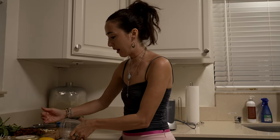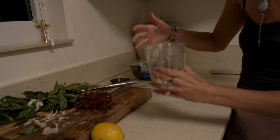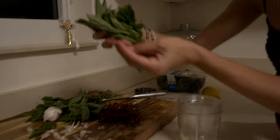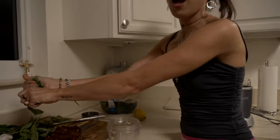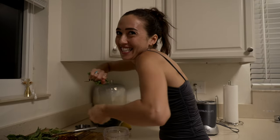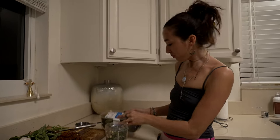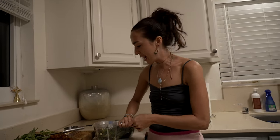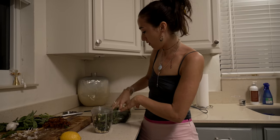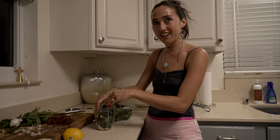So I'm gonna throw in the garlic. I have already chopped it. If you put whole cloves in it, you're probably gonna have some chunkiness in your sauce, which is perfectly fine if that's the way you like it. I'm gonna put in this basil. I'll just give it a nice tear. Who needs to chop when you got hands? We can just tear it up. Perfect. And I'm going to put a little bit of the greens, like a nice power-packed green pesto. Healthy stuff, because we don't have too many greens going on. Again, just give it a tear and toss it in.